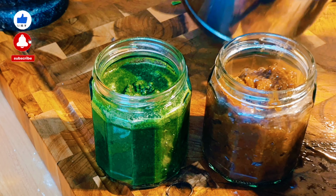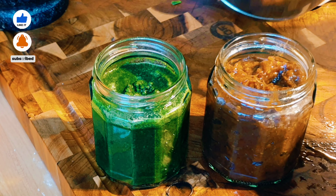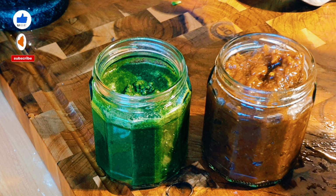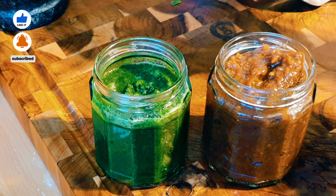And you can put it in a myriad of things. It's really good in sandwiches as fillings, in chaats, in raita, in yogurt. It's really nice as marinades, as I've said before.